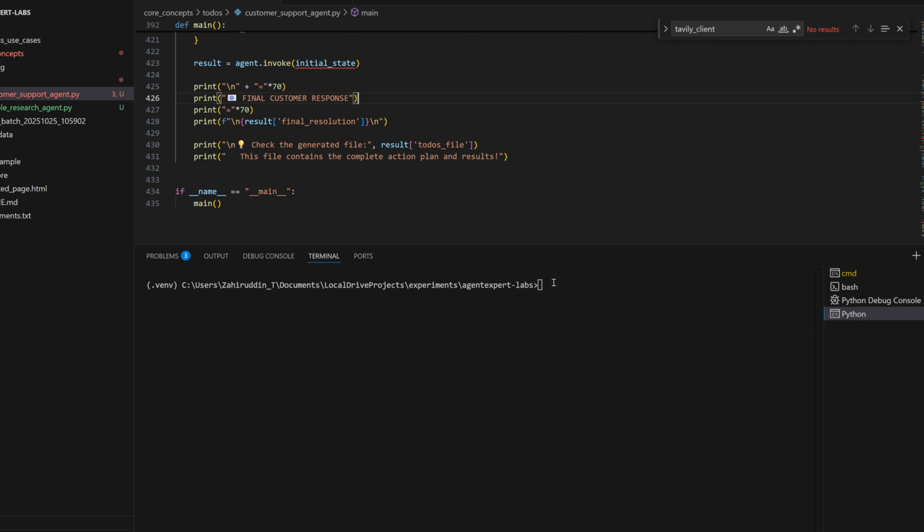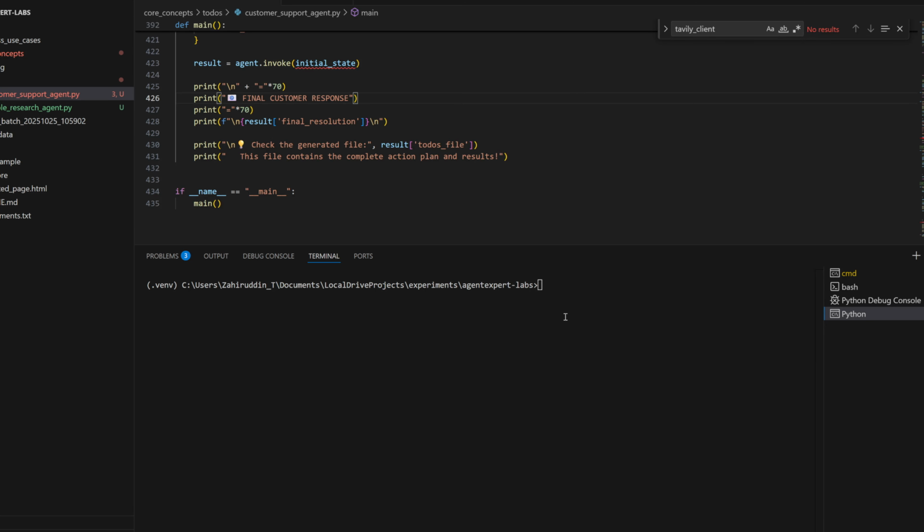My name is Zahir, and I'm going to be talking about a very interesting concept, probably one of the best concepts that I have learned recently to build robust agents. And before I talk about that, I want to quickly run this example first. I want your kind attention in this particular folder.